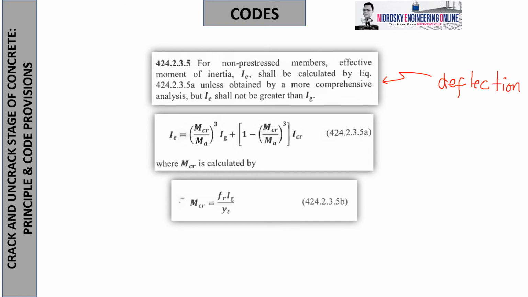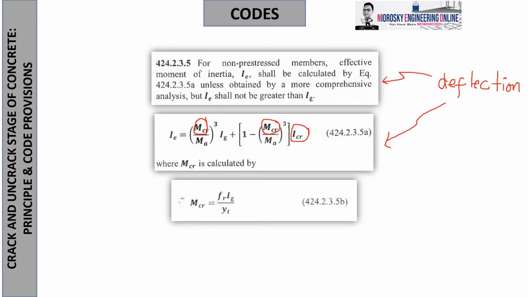But we will not try to compute this since I will dedicate a separate discussion for this particular topic. What we're going to look for is the crack and uncrack only. So, this is the equation, yes, but notice that the main element of understanding the deflection is the cracking moment. That is our main focus, as well as the critical inertia I sub CR. So, how do we calculate the cracking moment? No? M sub CR first. Is equal to F sub R, IG over YT. Later, I'll try to show you the terms and definitions to make sure you understand this equation. Okay?